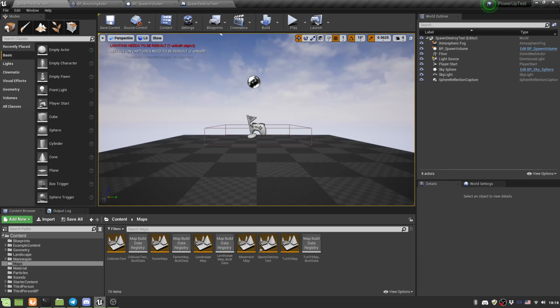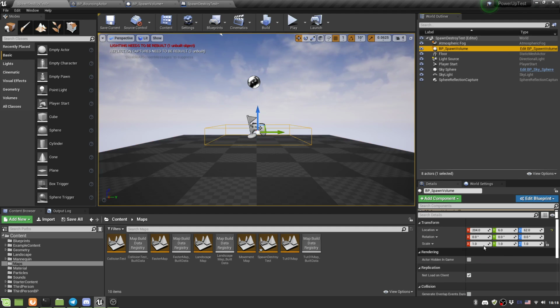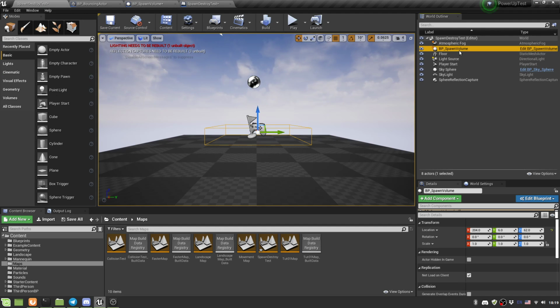So now we'll go to the level. What was the position here? Let's copy this. It is 206.62, 206.62. Okay, let's do that, so we know that it goes in the same place. So remove this guy from here.